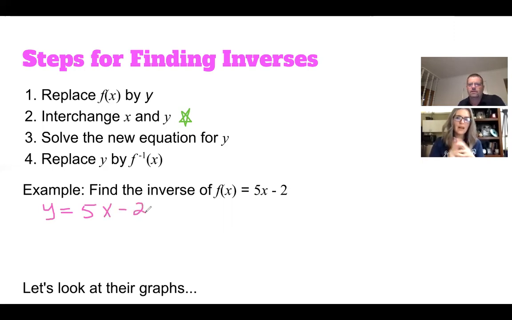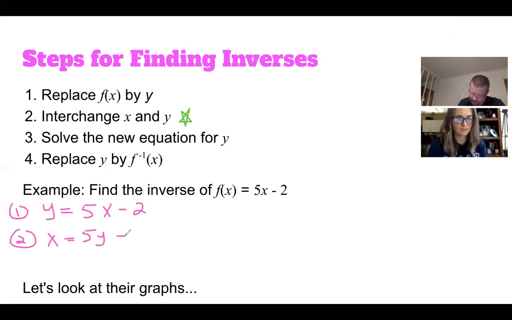Okay? Do you want me to number them? All right, so that's step 1. And then step 2, I'm going to do the flipperino. And this is the key point. That's what it does. When we said we're turning it around and changing the direction, we're literally changing the variables because we're changing the direction. So it'll be 5y minus 2. Now I'm done. That's actually the inverse equation.